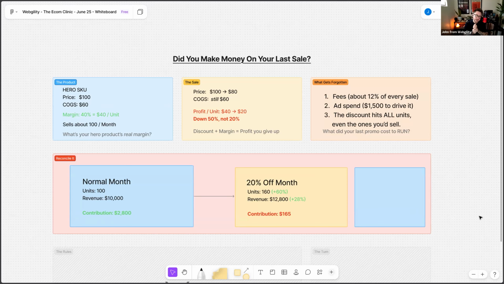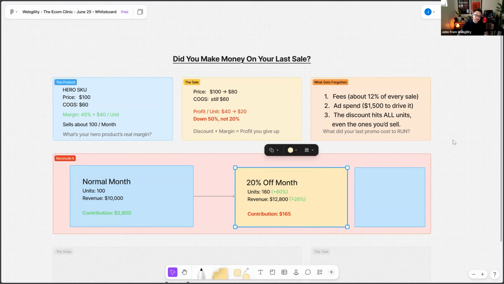I don't know if anybody was here for last week's session where we talked about Amazon settlements, but what you're seeing here is the same situation. You see the bank deposit come through, you see income, $2,800, you see that revenue, and you're like, sweet, this is good. Most people look at revenue and say, this is exactly what I want.